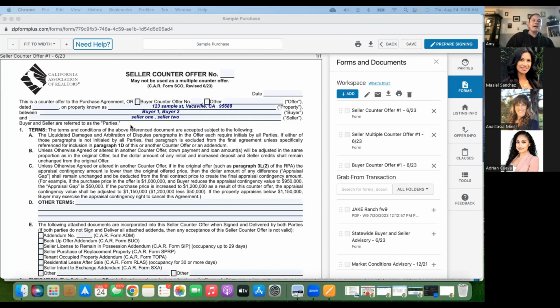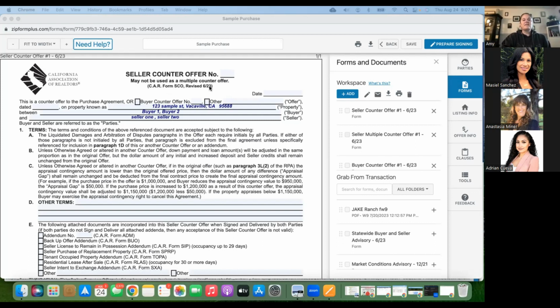So originally the buyer's making an offer to the seller, and then the seller turns around and makes a counter offer, and now it becomes an offer to the buyer, which means that the buyer, as long as it's on this first form that we're covering, the seller counter offer, if the buyer agrees to the terms on the counter offer, they sign it, we electronically send it back, we are officially legally in contract on that property. The sellers can't turn around and negotiate with somebody else or decide to go with somebody else's offer.